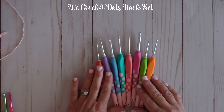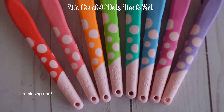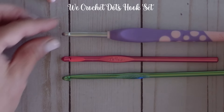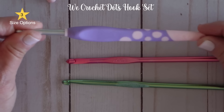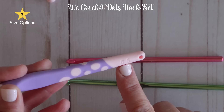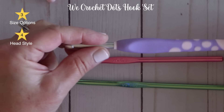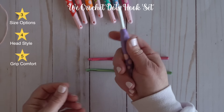The next hooks are these Dot hooks — I actually bought these because I thought they were so cute, and figured even if they were bad, they'd be cute decor. This Wee Crochet set retails for about $30 and includes nine hooks, so it's a pretty good deal in a variety of sizes. Looking up close, the size is marked down on the end — quite easy to see — but they only show millimeters, not US size, so if your pattern only lists US size you may have to look that up. The head is a little pointier with a nice groove to grab the yarn. The hook is aluminum, the grip is a soft rubber — nice and chunky — and it fits in my hand really nicely.